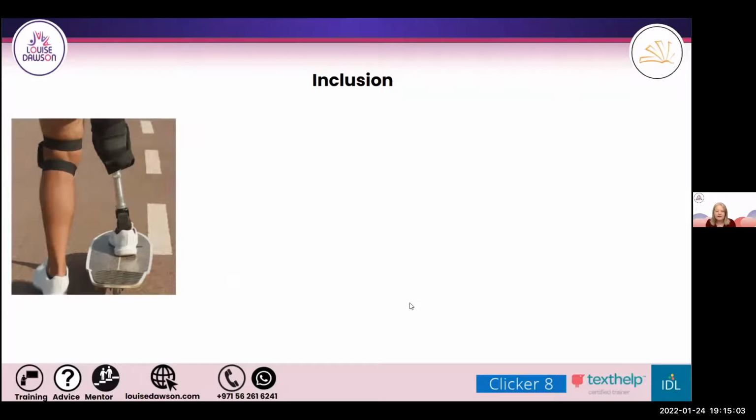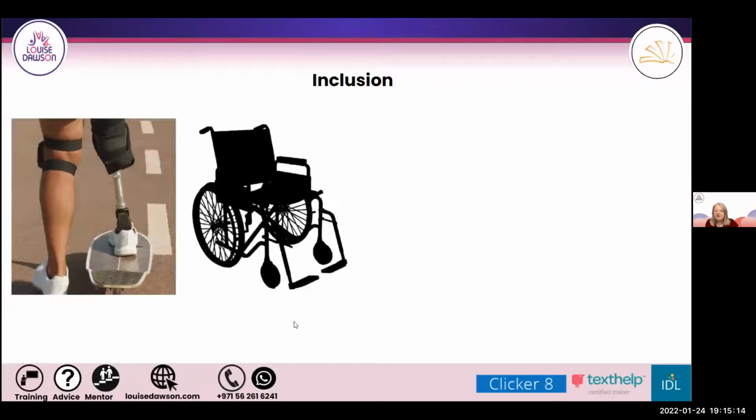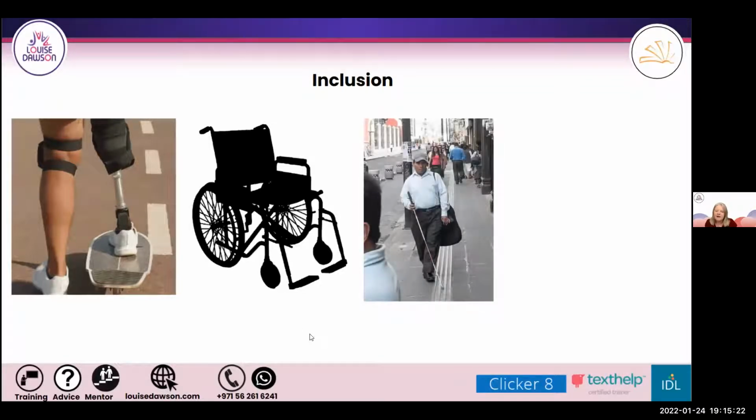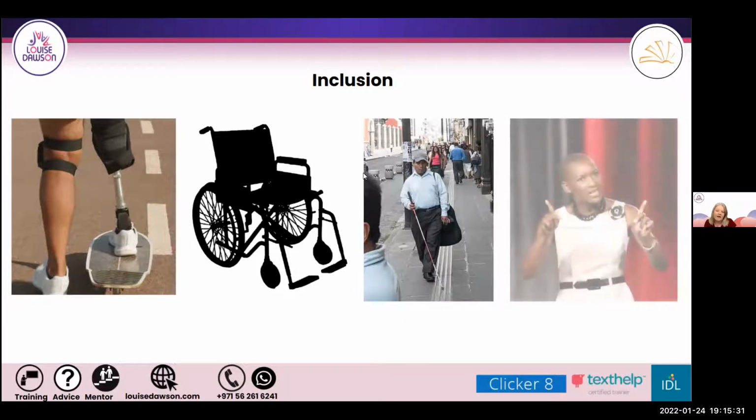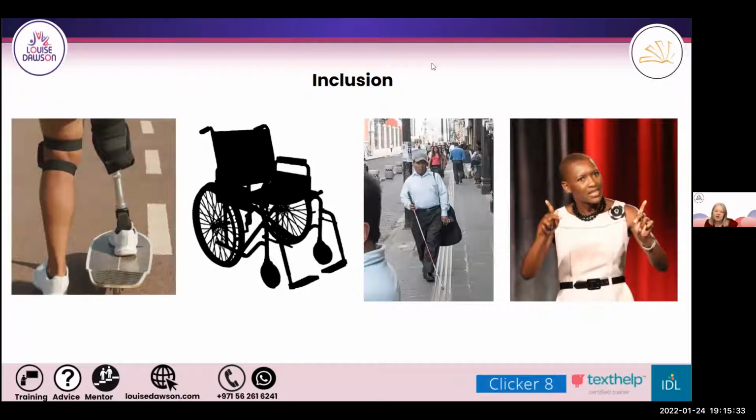So a quick thought here. This young man has a prosthetic leg. Would we take away the leg if we wanted to? If a child needed to use a chair, would we take away the chair if they needed it? If a blind person needed a stick in order to be safe when they're walking around the community, would we take away the stick? And similarly, if we had a deaf person who either had a cochlear implant or needed sign in order to communicate, would we hold down their hands and stop them from signing?